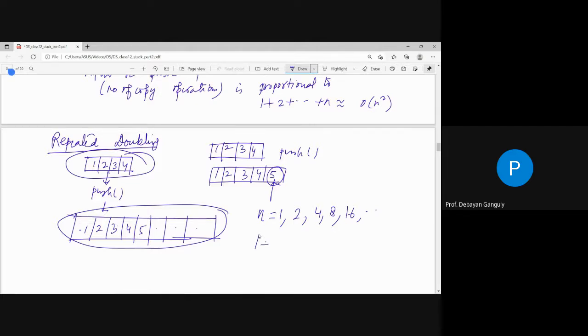তার মানে এক্ষেত্রে টোটাল নাম্বার অফ কপি অপারেশন কি হবে? আমার যদি 1 প্লাস 2 প্লাস 4 প্লাস 8 প্লাস 16 আমি ধরছি 31, that is approximately equal to the 2n, right? 2n means 2 into n means 16 elements, so that means 32 near about. So if you observe carefully, actually we are doubling operations log n time.